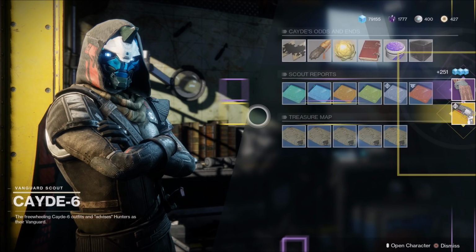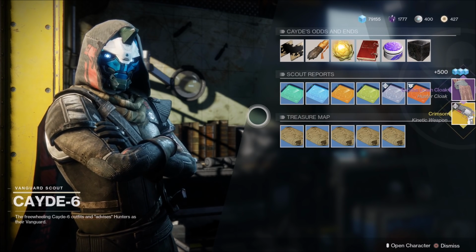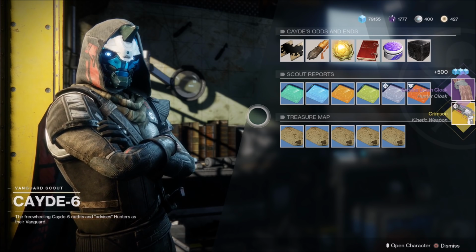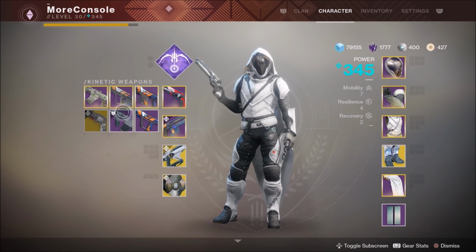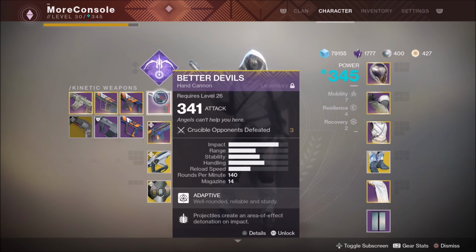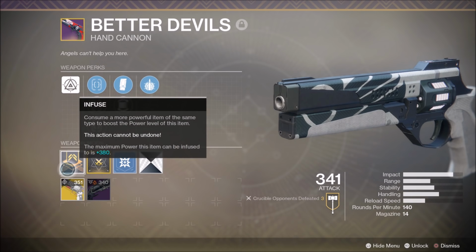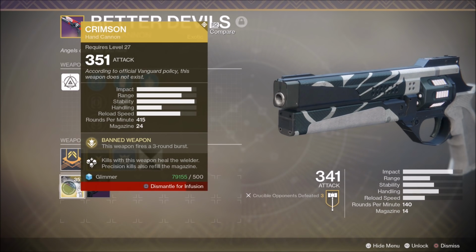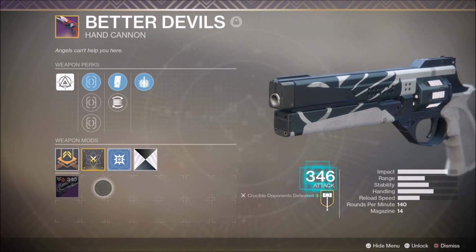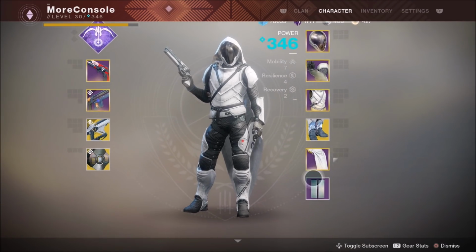Here we go, a booyah siege. Well, we got an exotic, so it seems that exotics are still dropping with frequency. So let's have a look and see what that dropped at, shall we? Yes, let's do exactly that. It dropped at 351. We're going to actually infuse that into this hand cannon because I'm not a huge fan of the crimson. I know a lot of guys love this, but I am personally not a fan. So here we go. That's gone up to 346. I am now 346. That's rather delightful.